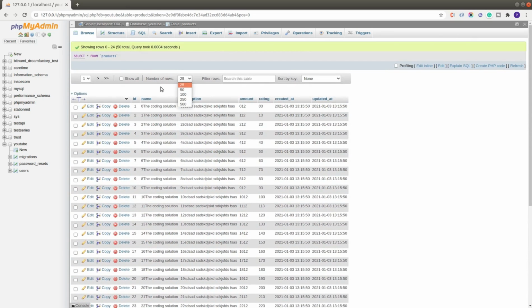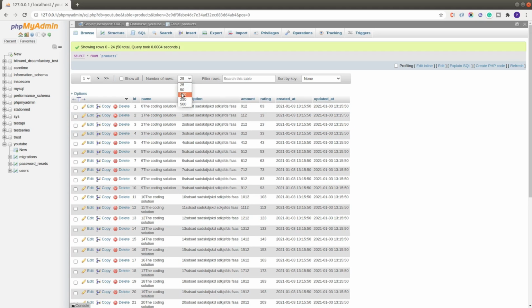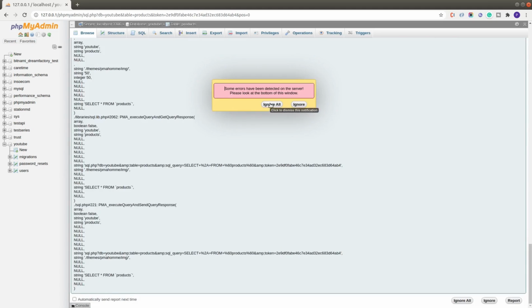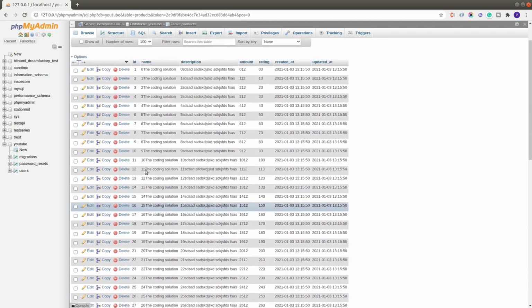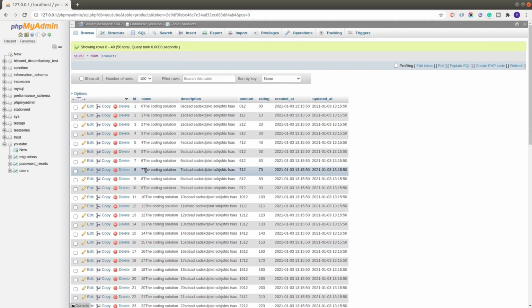As you can see, these are the 50 records, and for differentiation we have prepended the numbering 1, 2, 3. If I'm checking for 100 records, there are only 50 records, because we were running for 50 records only.